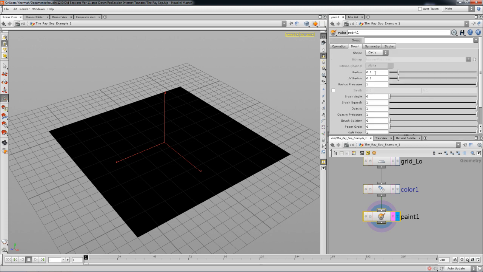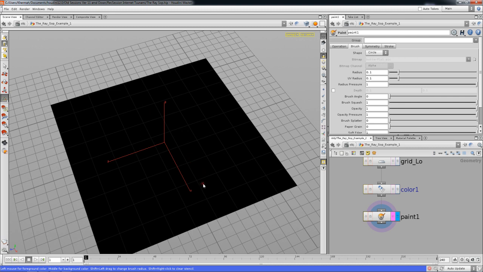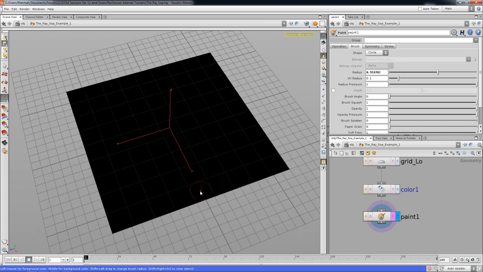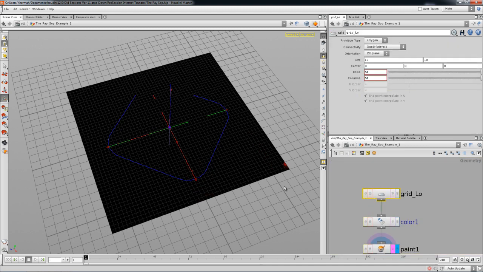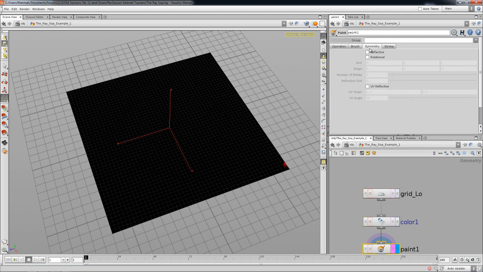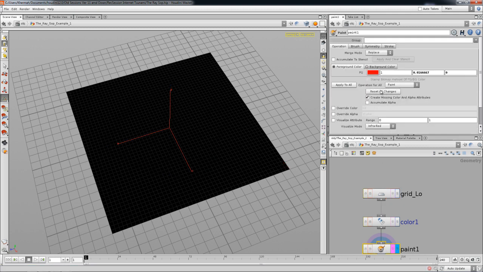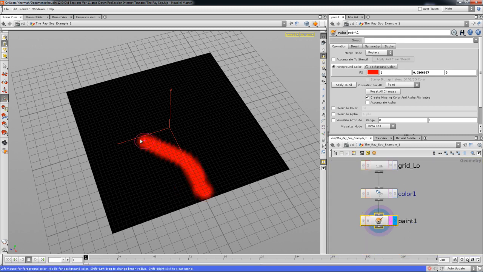And for the brush, you can actually mess with the radius depending on how you want, or while on the viewport over here, press the shift key and middle mouse click to increase the brush radius, and you can tell on the parameter editor that the brush size radius is actually increasing, and now you can just paint your road as is. Now for one, my grid is kind of low res, so I'm going to change it to 50 by 50. I'm going to reset all changes, then I'll go ahead and paint one more time after resetting my grid, so I can paint a little bit more detail now, just a little bit more detail.